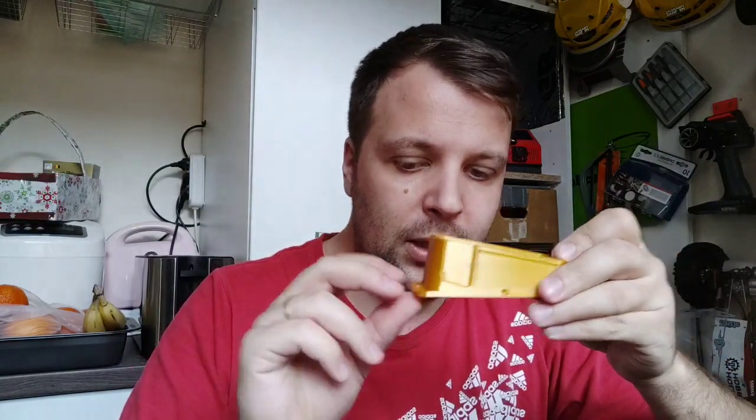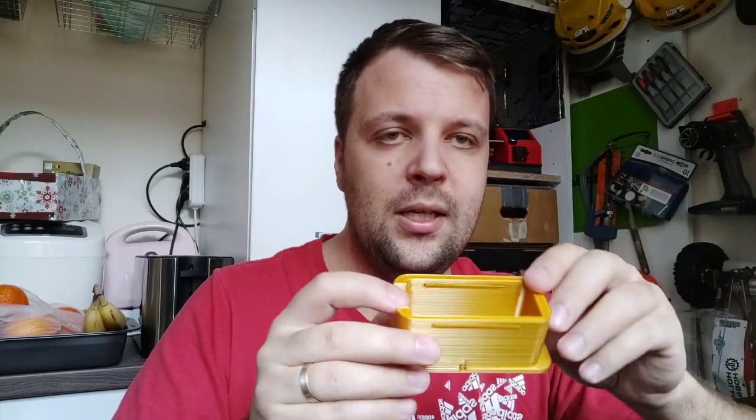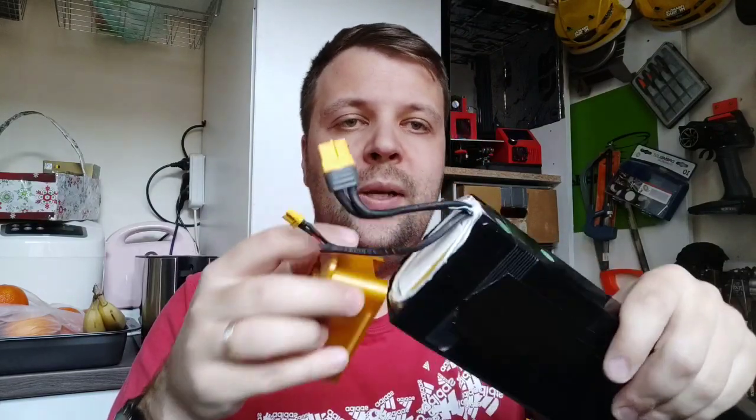Okay. And I made, with the help of a Romanian guy from the UK, I forgot his name, sorry man, the D2S. It's on the same principle. Here I made the walls a little bit thicker, because the battery is not that high. It doesn't have the same height as the D4S. So I made it here, so the battery will stay here. This one, as you will see in every adapter, is for the wires.